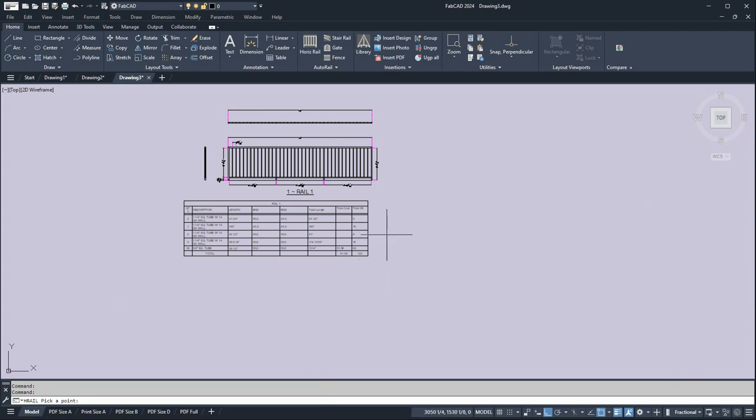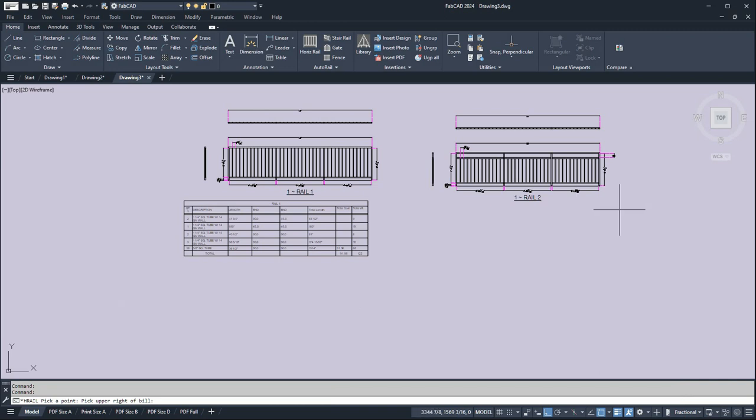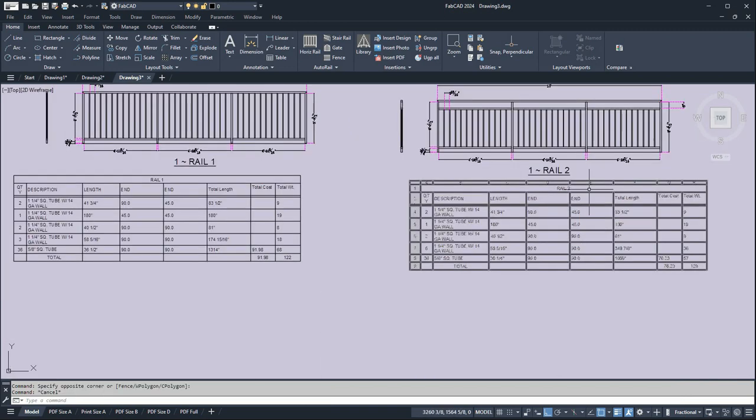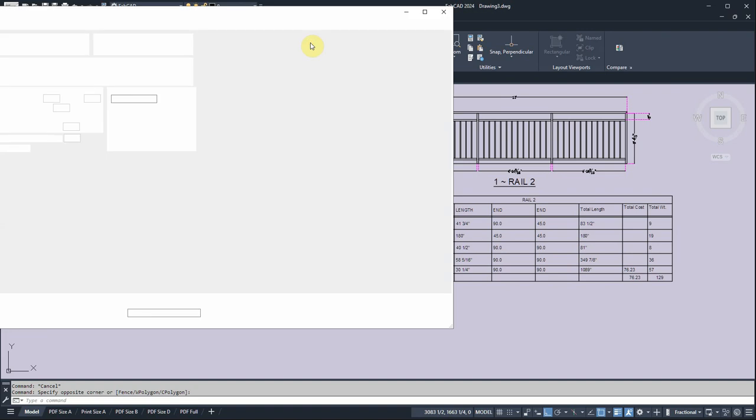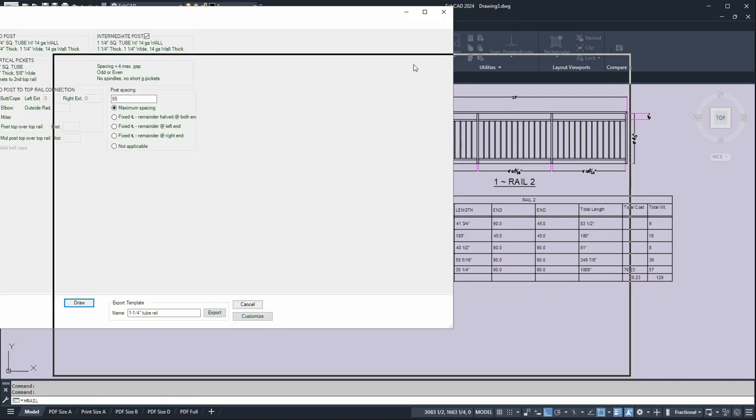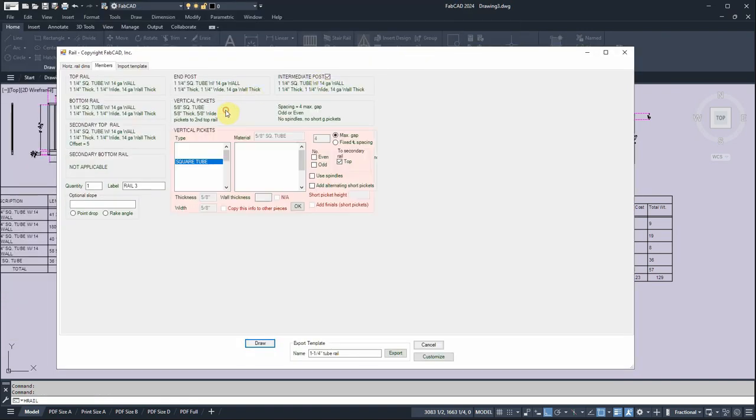So I'm going to put that right over here, and you'll have a railing now with a top border. Okay? Let's just do one more thing here. I am going to add a custom spindle to this. So let me go back to the horizontal rail program again. And I'll go to the vertical pickets and have an option here to use spindles.